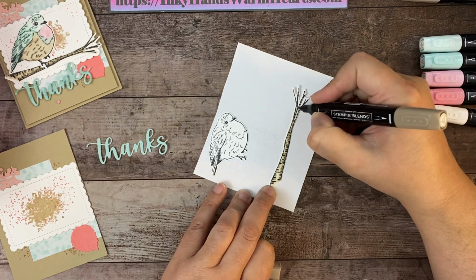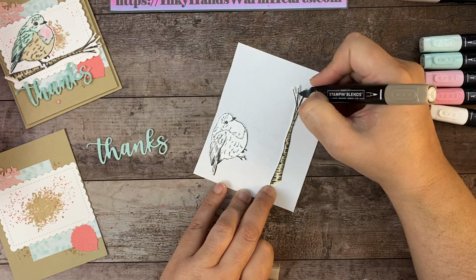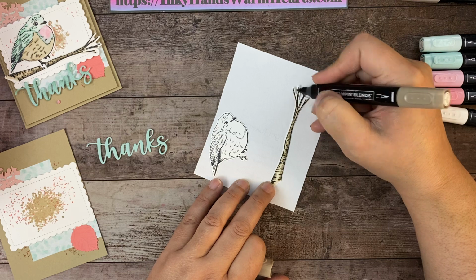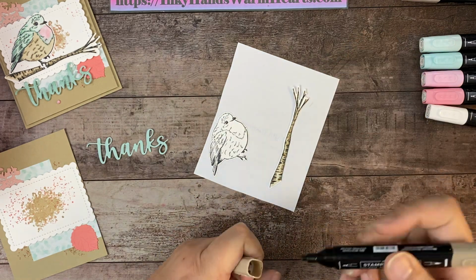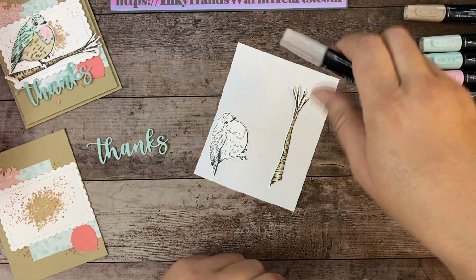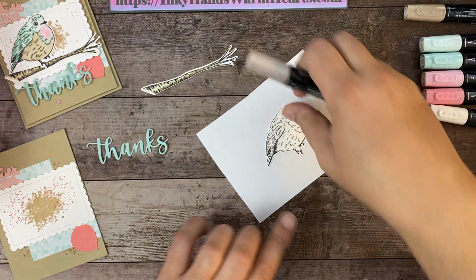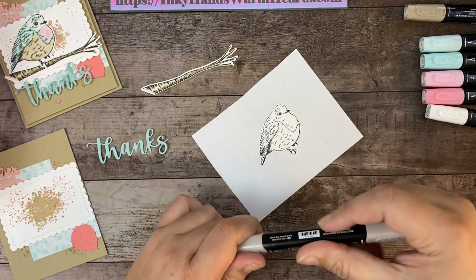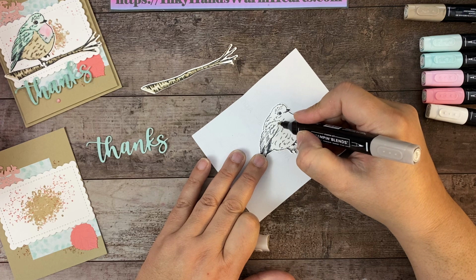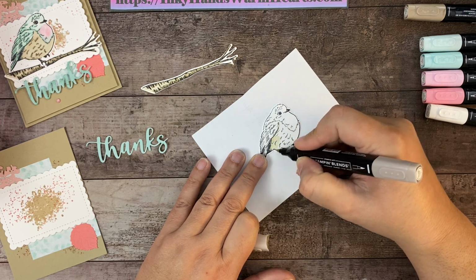Just like that. And then I'm just gonna go over just a couple of the branches here, just to add a little more dark on those ends. All right, that's it for that. Now we're gonna use crumb cake light again for the bird, our branch's son. We're gonna do this under belly area here. So I'm gonna kind of start with my light, and I'm just gonna fill this in.